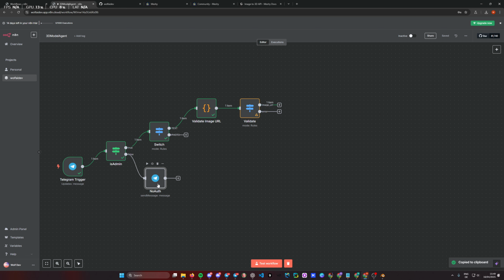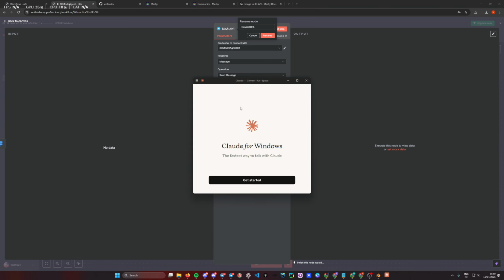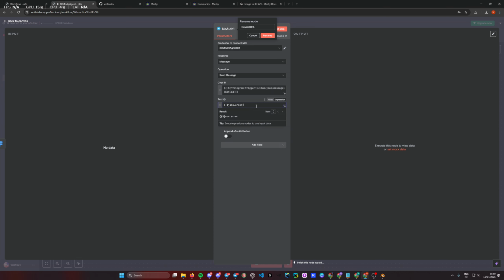So basically, I'm just going to copy this node, going to direct this to here. I'm going to rename this, say something like no valid URL. We want to make sure it's going to be in the same chat that we used previously, disable the n8n attribution. And basically you can say something like, hey, whatever, this didn't work out, but you can also just append the error we had, which means you want to go to expression, and then you want to say json.error, which means it's going to append the error object from the previous execution, right?